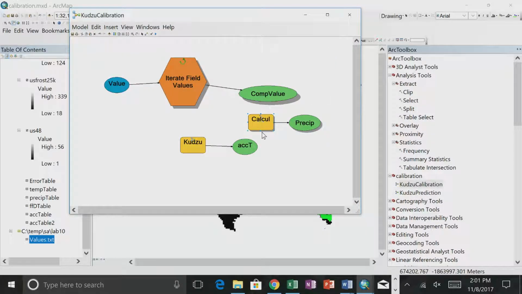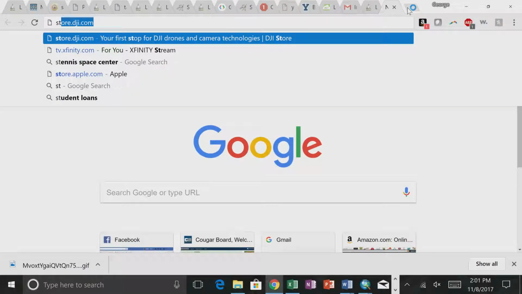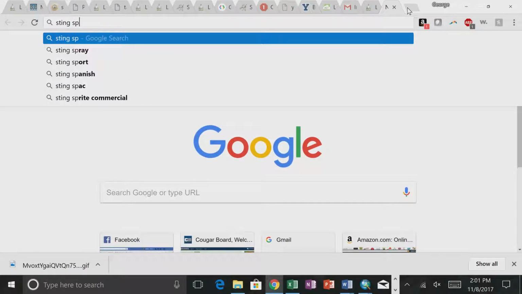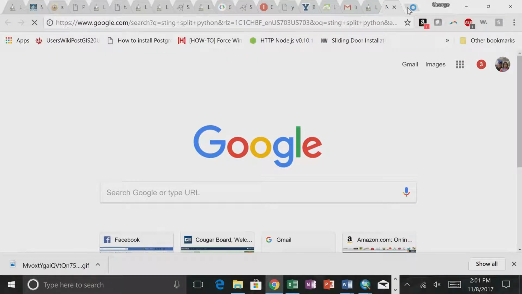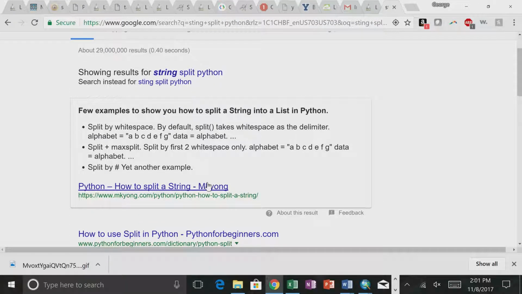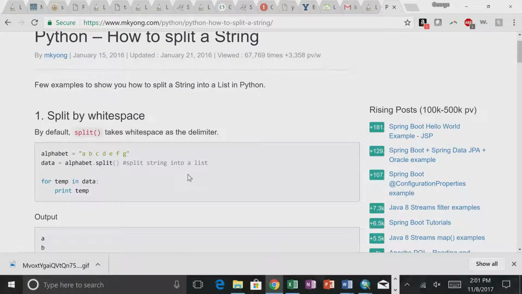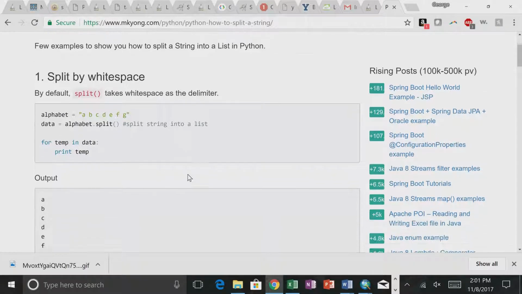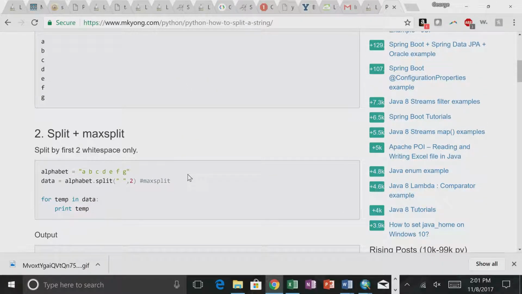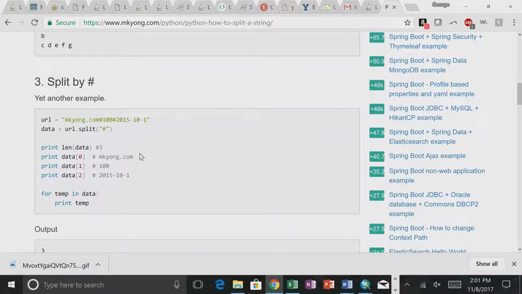You know what? I think I'm getting my computer programming languages mixed up again. Hold on. I think in Python, no. URL.split.